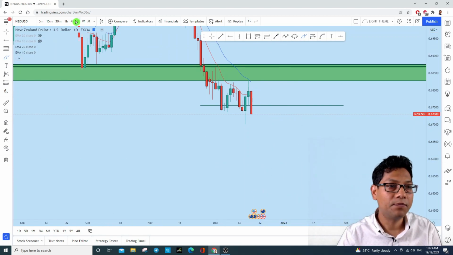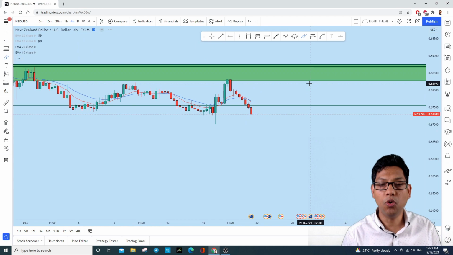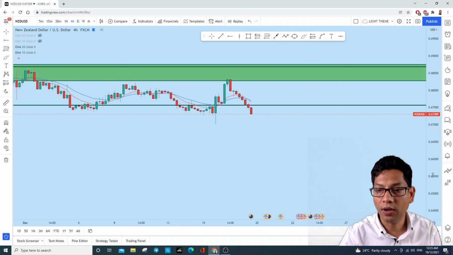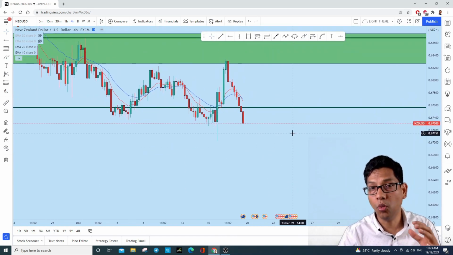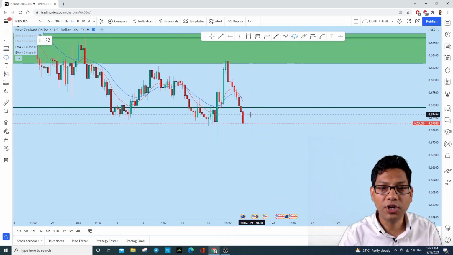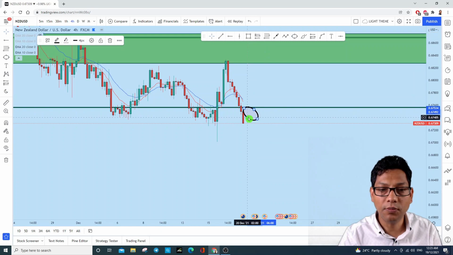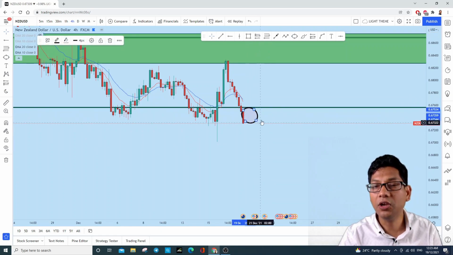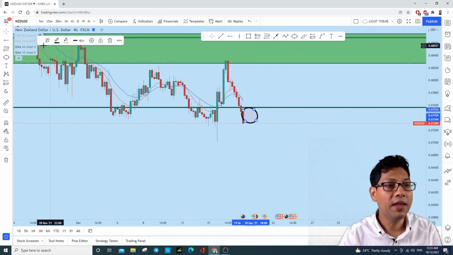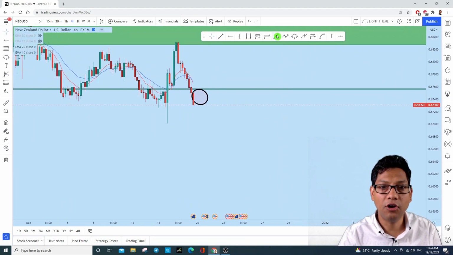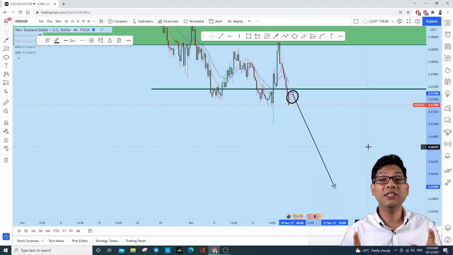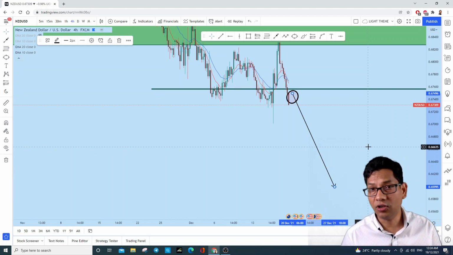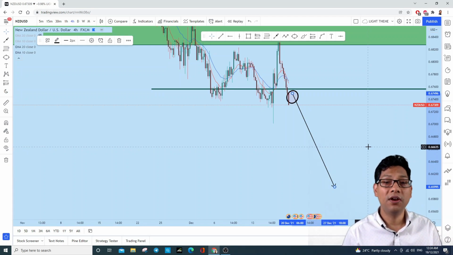Now let's see how we can see this move on the 4 hour. This is where we will be putting our attention on the new trading week. So what you might see on the new trading week, the price is going up a little bit, creating a mini consolidation on the lower time frame, and then we might see a drop from here to the downside. Remember, what is falling is likely to fall. This is the law of trading.